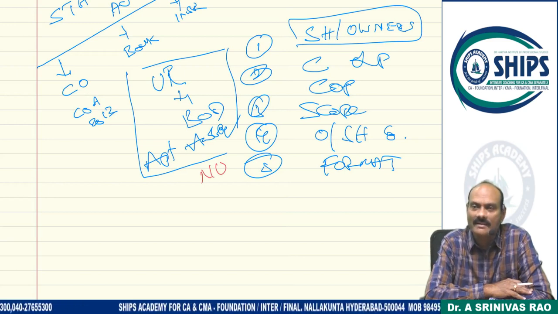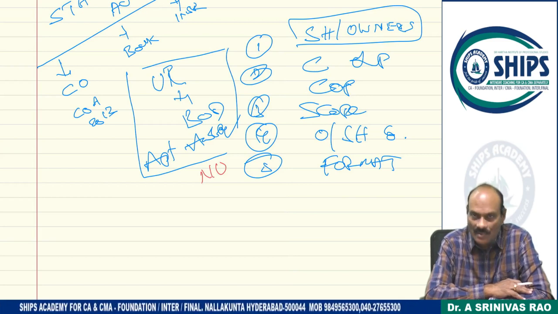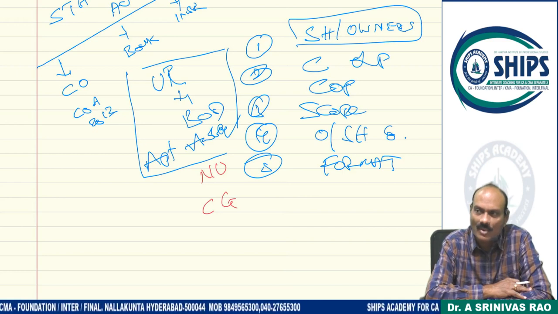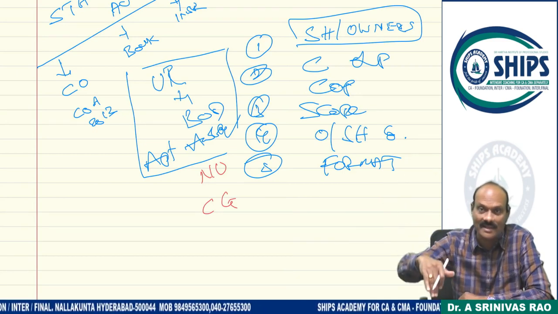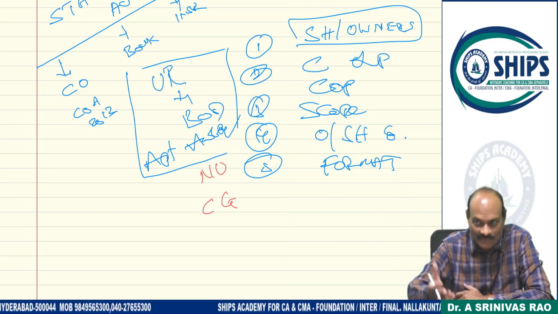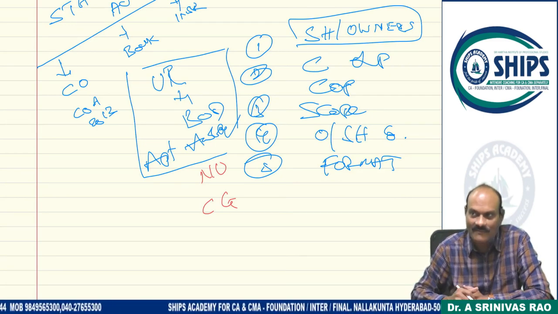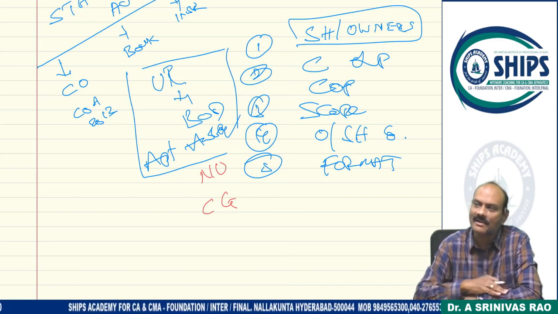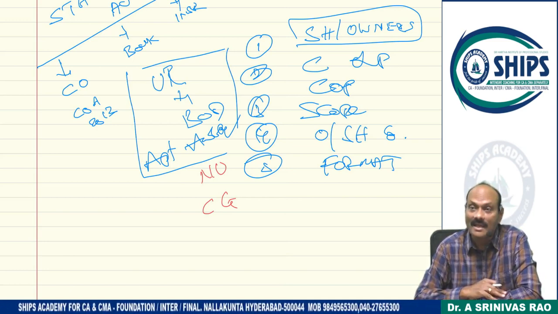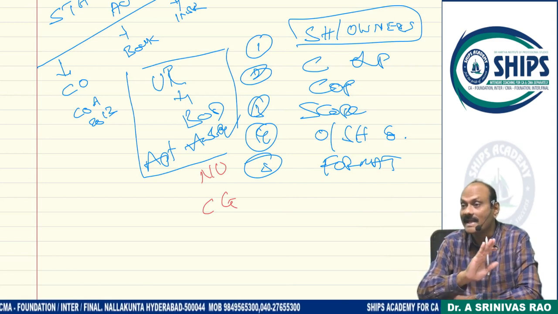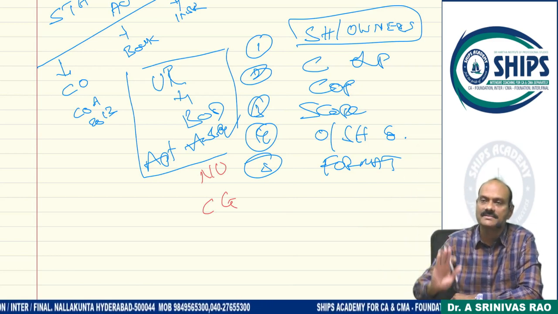Who should appoint an auditor? The shareholders. Sir, we are unable to appoint. In case you are unable to appoint, you can ask the central government to appoint an auditor. Why not the board of directors? The board will appoint their own known person as auditor, who may help the board. If I am a director of a company and you ask me to appoint an auditor, I will bring a person who can support me because I did a fraud. Always remember this: even the whole body of the shareholders of a company cannot delegate their authority to the board of directors.